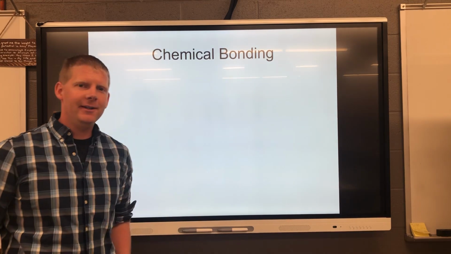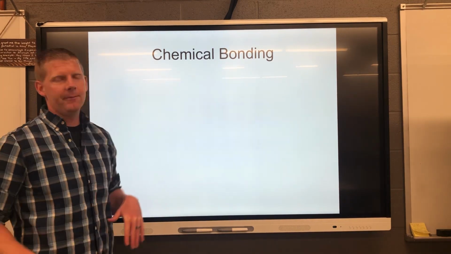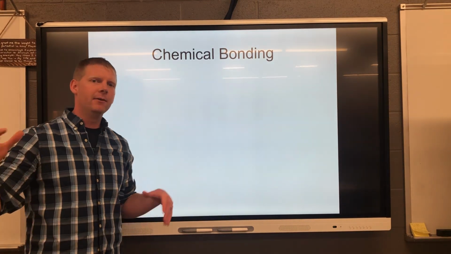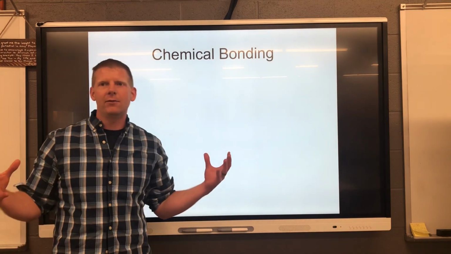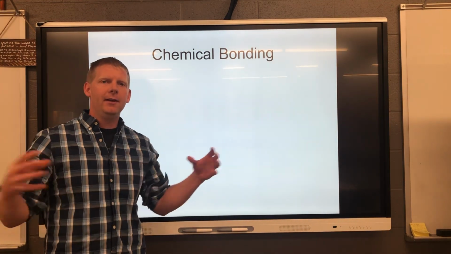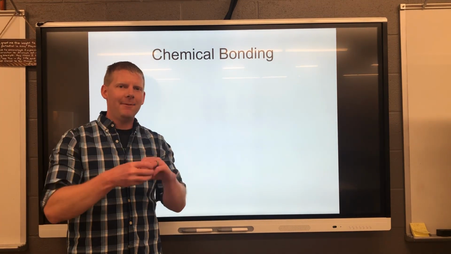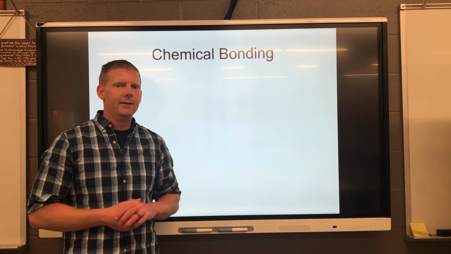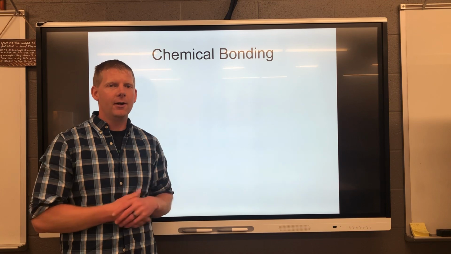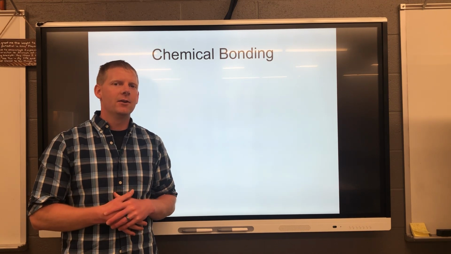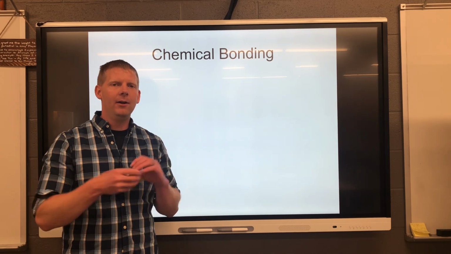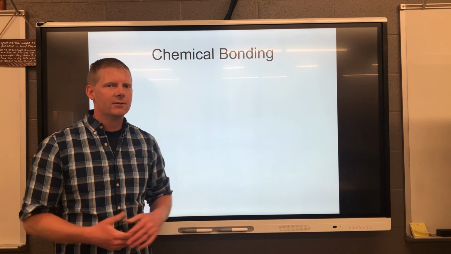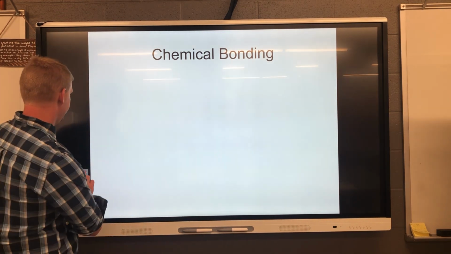All right, guys, so we're going to get into chapter 6, which is all about chemical bonding. So we have the periodic table of elements, but most things around us are not just pure one element. It's more than one element chemically bonded together to make compounds. So we're going to look at different types of bonds. Today we're going to look at ionic bonding. So that's going to be between a metal and non-metal and what's going to hold them together. So we'll get into this.